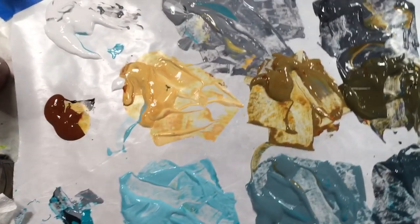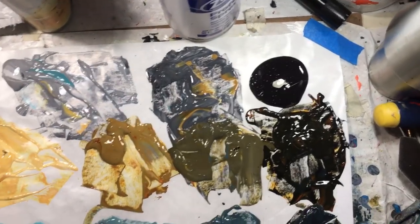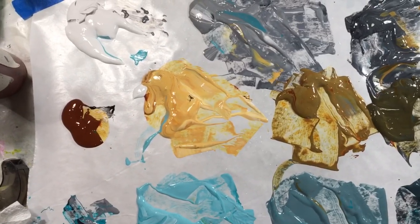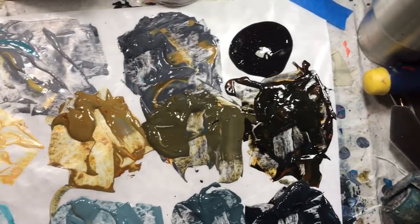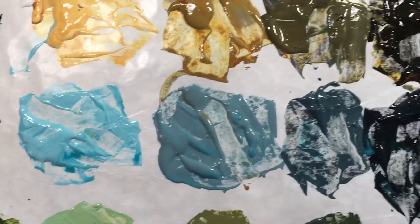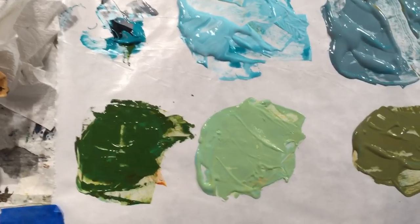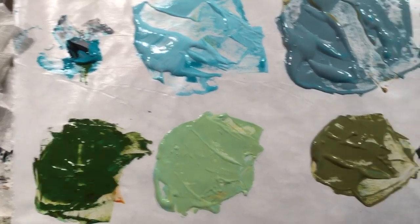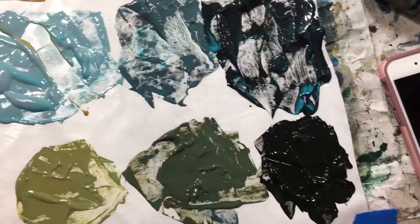Okay, here's my palette that I'm going to be working with. White, light gray, darker gray, and black. And then this is Golden's Nickel Azo Gold with white, light gray, darker gray, and black. And here we have Cobalt Teal with white, light gray, dark gray, and black. And then this last row is the teal and the nickel azo mixed together, and that is this color with white, light gray, darker gray, and black.